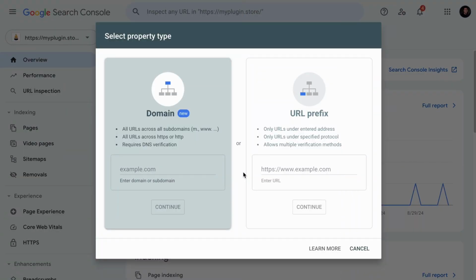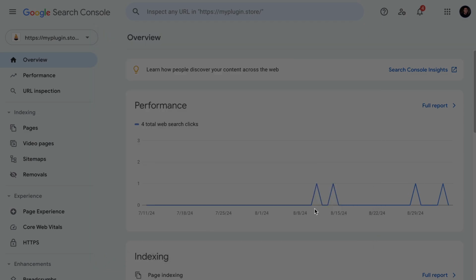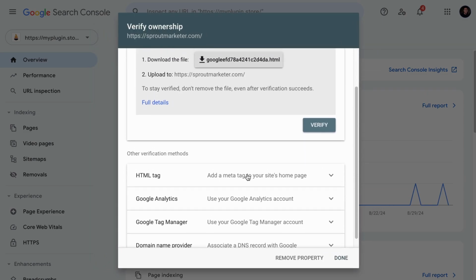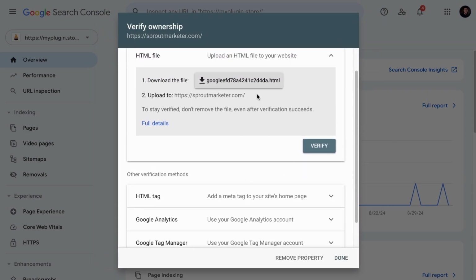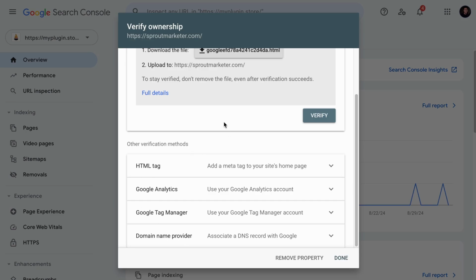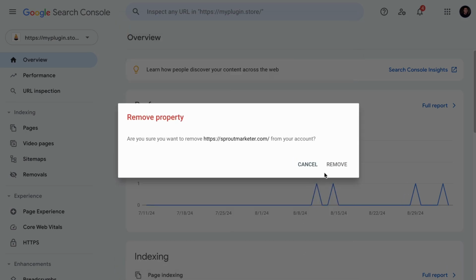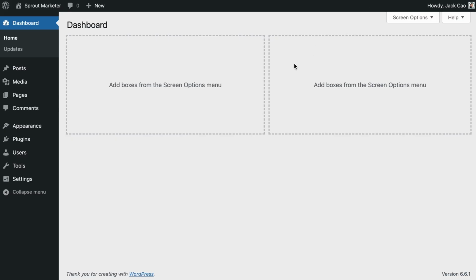You know, for a non-technical person, connecting your site with Google Search Console is a tedious process because you would have to verify your site with them through one of these methods. For example, with the URL prefix, you would have to either copy a line of code or download a file and place it in one of these places. However, if you have RankMath installed on your site, connecting it with Google Search Console is a very simple task.